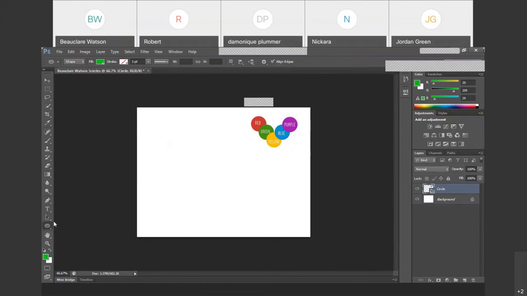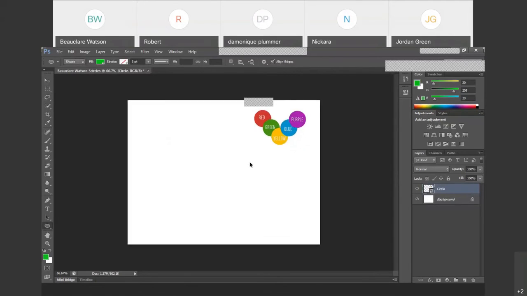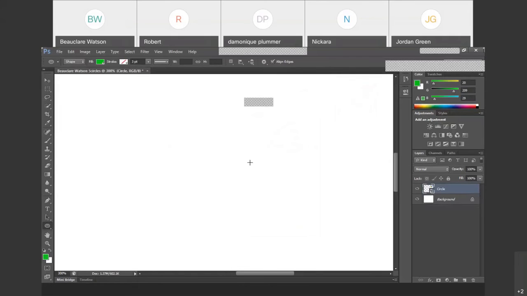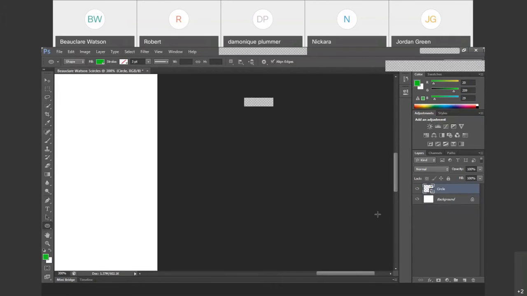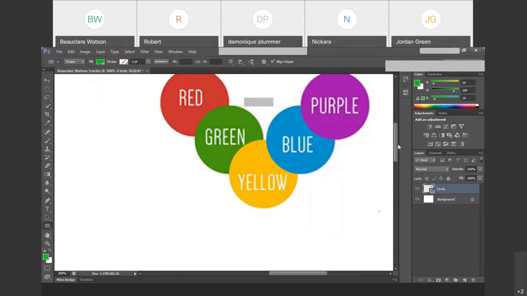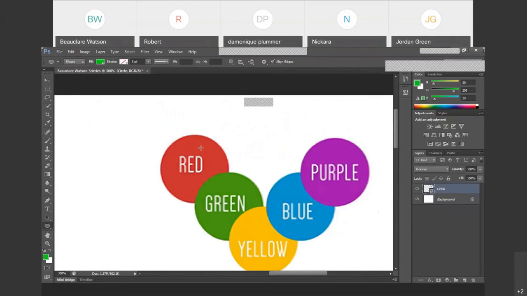Now, what I'm going to do now, I'm going to sample, you see, I'm going to zoom in. Control and plus to zoom in. And what I want to do, I want to sample this red color.